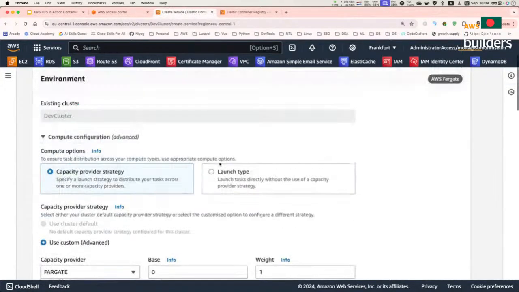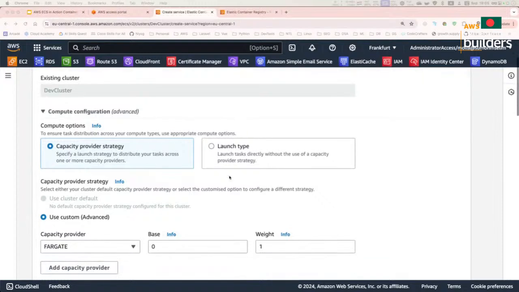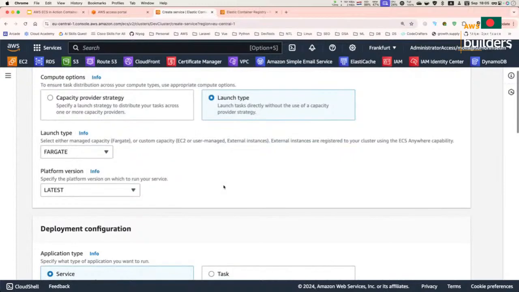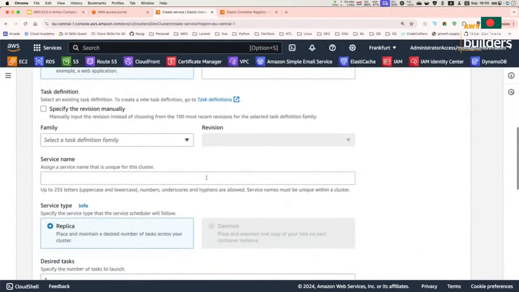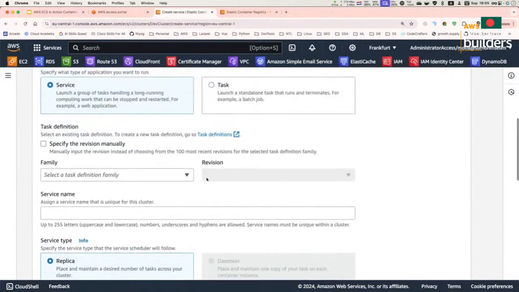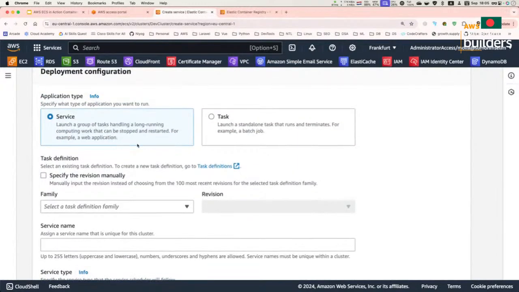So we have created the cluster, like our land, which will have all the resources. We have created the task definition that will help us to run our application, and we can also use a service to keep running a task. We can define a service which will help us to keep our task running for a long time.